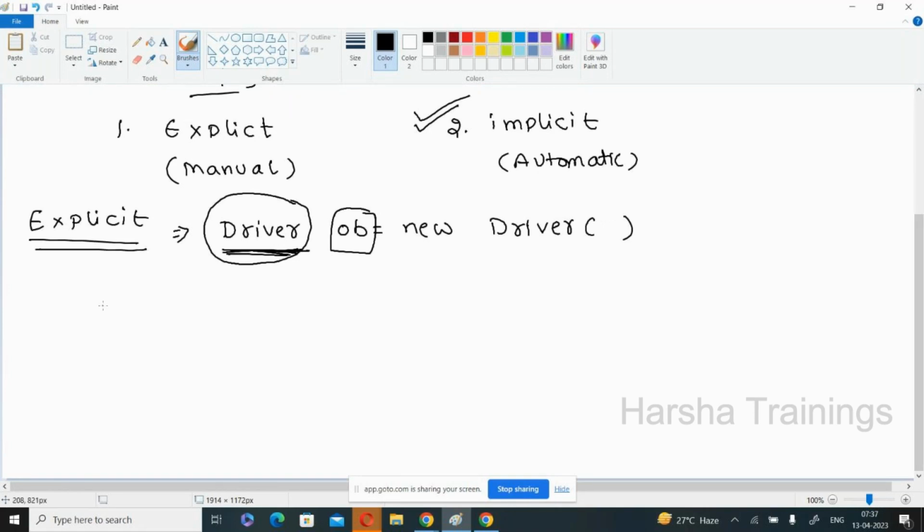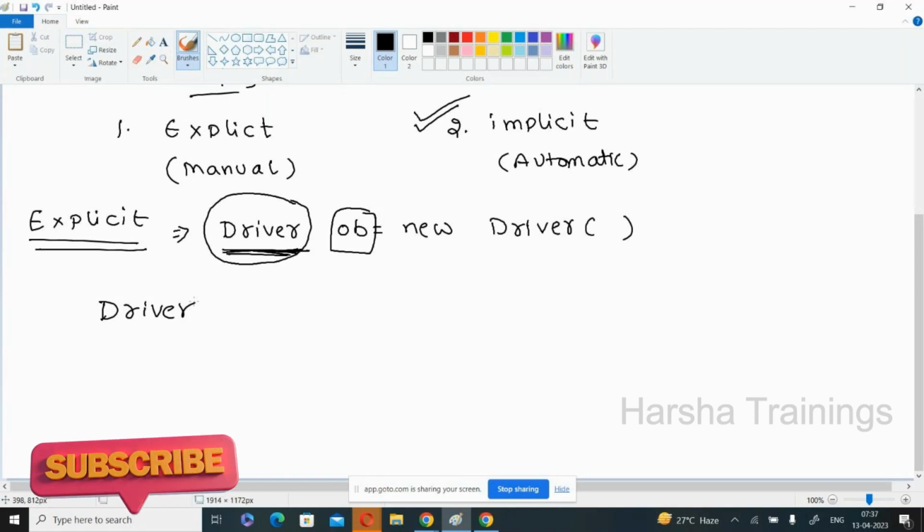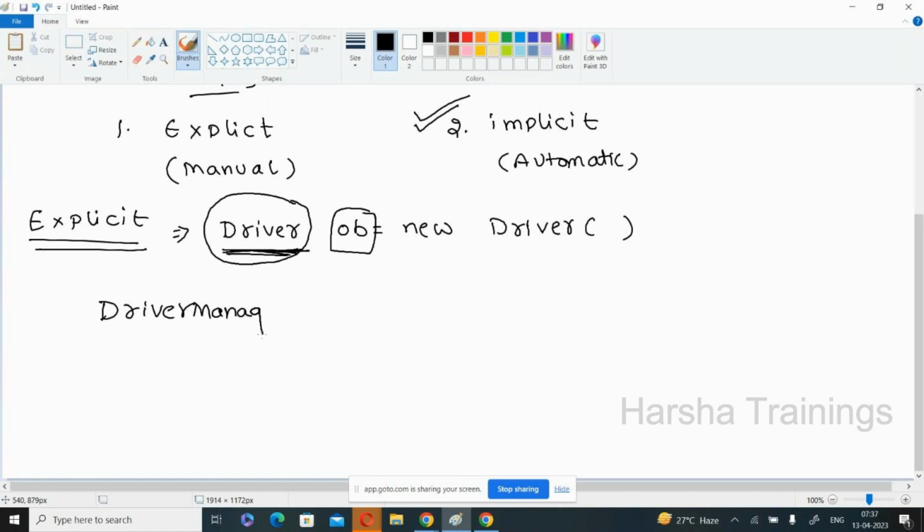What is the class? You already know. Five minutes ago, I explained that the JDBC API consists of four classes. Among them, the first one is DriverManager. It is the class.